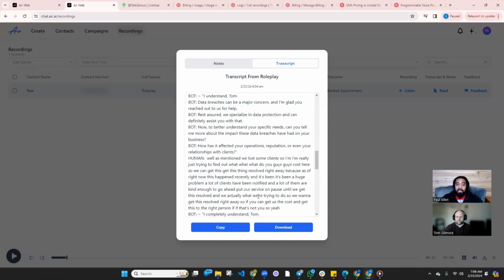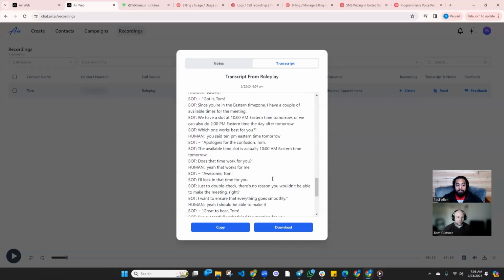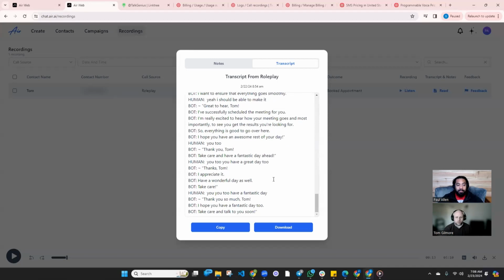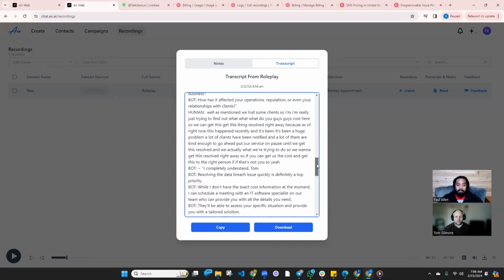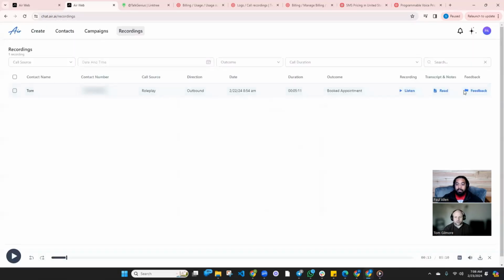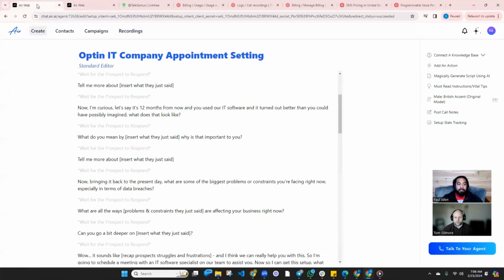To your point, Tom, would you get this information in a call center? No, not this detailed, not at all. It's very rare that someone is going to provide a transcript or that kind of detailed notes. I'm just thinking back to all the call centers I've worked for and managed, and we always encouraged those booking an appointment to write as detailed notes as possible.